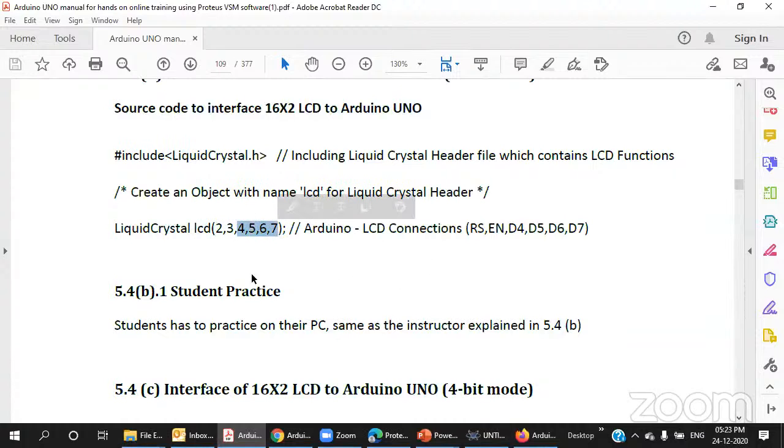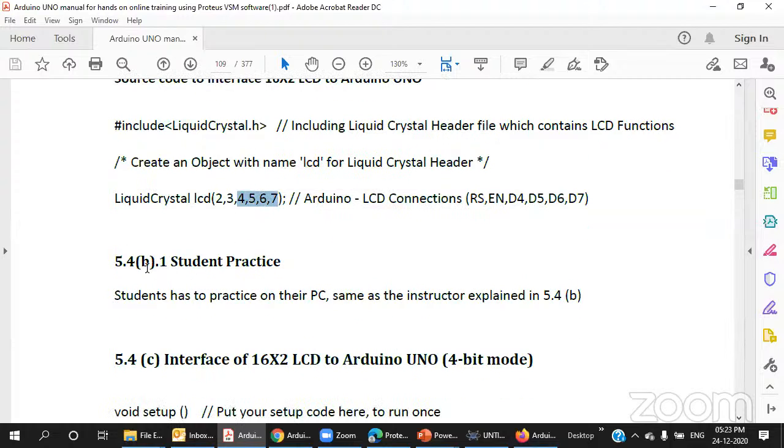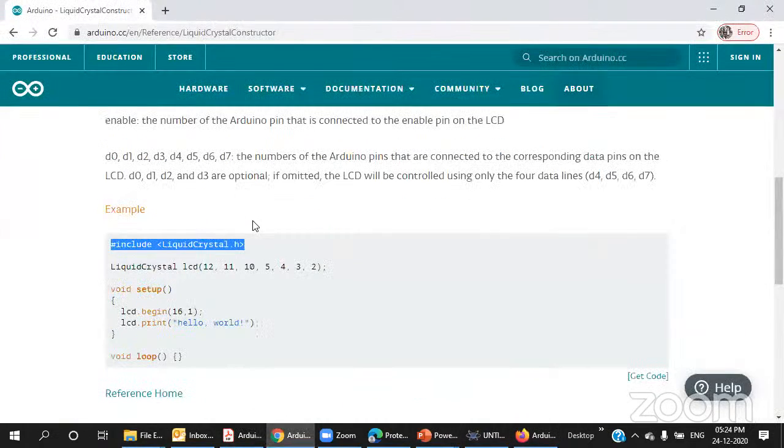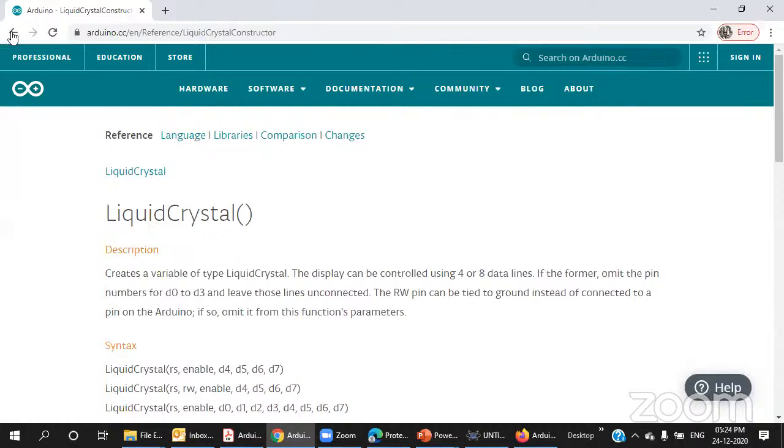It is 4-bit mode. We are using 4-bit mode. Next here we are using lcd begin. Then we are setting the cursor position. This is one function like that.